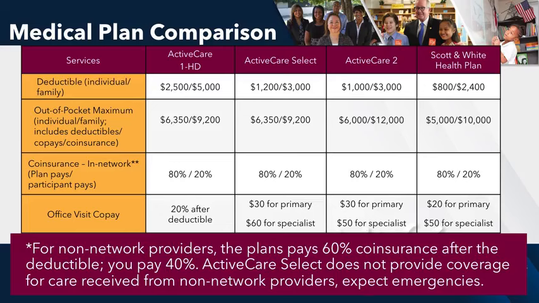Deductibles. The set amount of out-of-pocket expense, if applicable, that must be paid for health care services by the covered person before the plan begins to share costs. For example, Active Care 2 has a $1,000 deductible for individual coverage, which must be met before the plan pays any benefits. Out-of-network deductibles are higher.